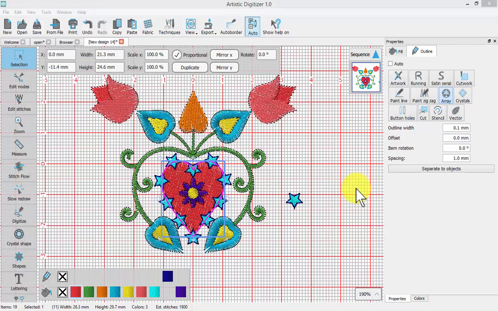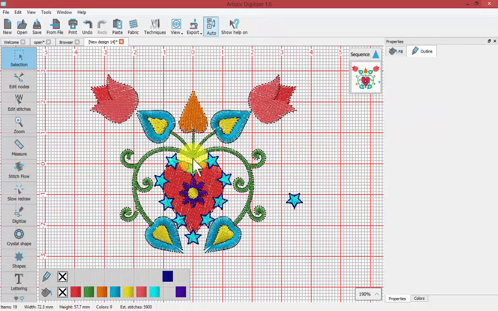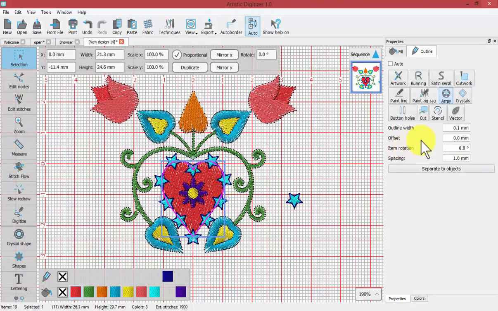I need to add one more thing about working with the array outline tool, and that is when you have an array and your object is placed around that shape, you can select it at any time and adjust the parameters and update the way that those objects are placed. For example, if I change the spacing from 1 millimeter to 2 millimeters, it places less space, therefore more stars, etc. So if I go to 0, less space, more stars.